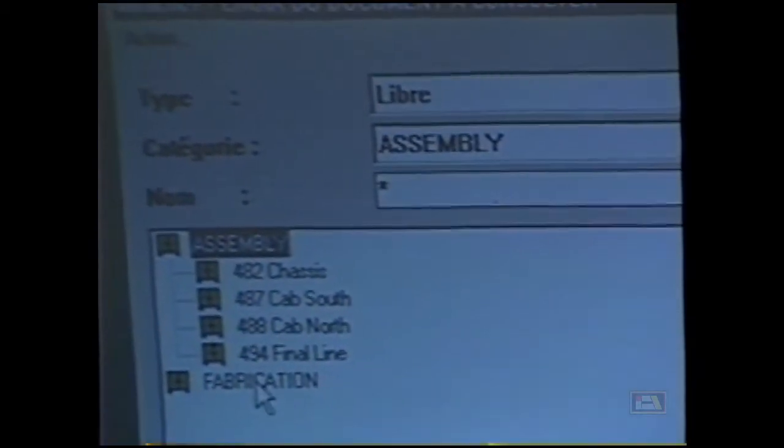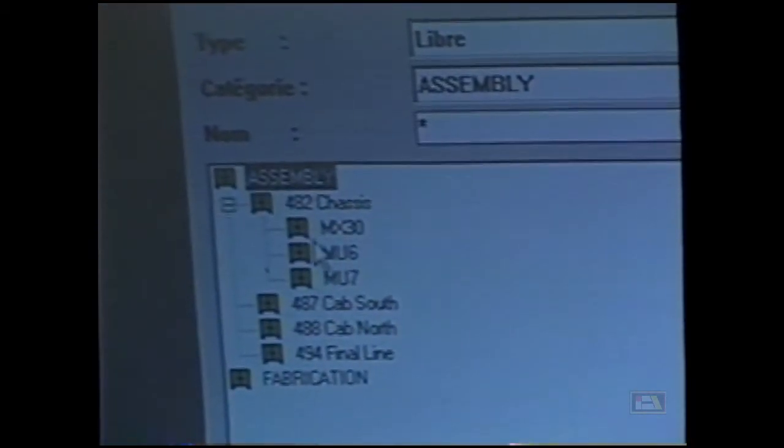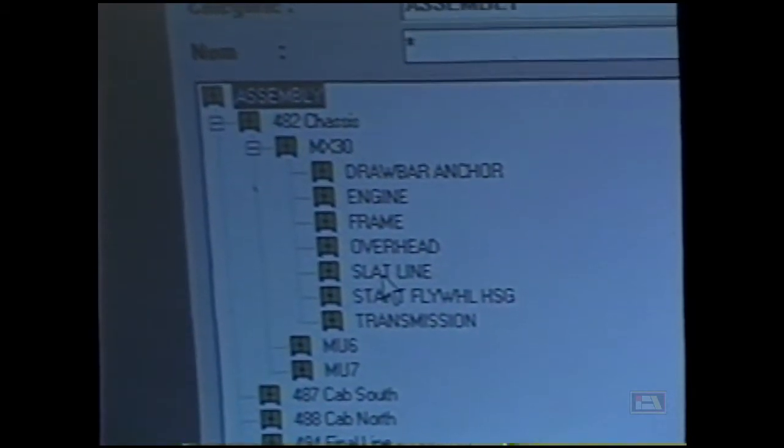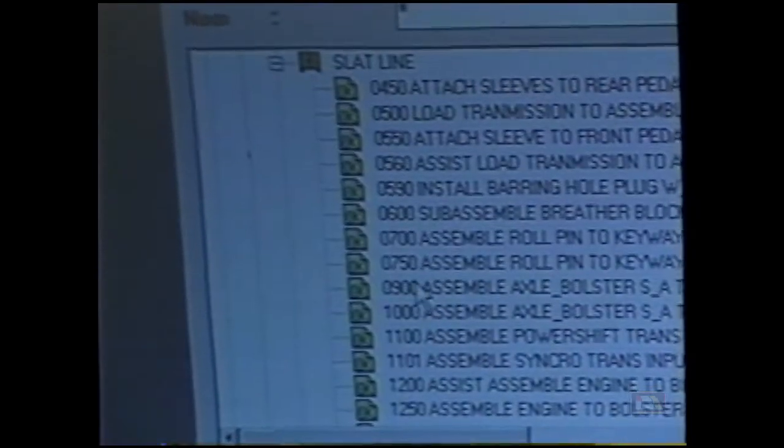The fact that you have a green card on the left says that with your profile, because Raft is profile driven, with your profile you can access all of these. What we intend to do is make a special profile for shop floor people, for them only to see the documents that are in the public stage, that are valid up to date. So we may have a look at this document that Karen has built.